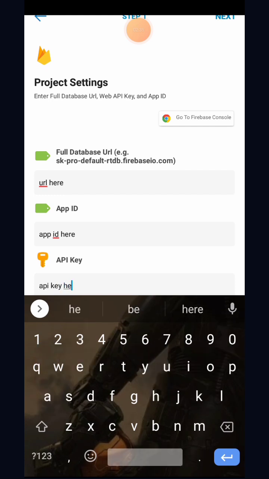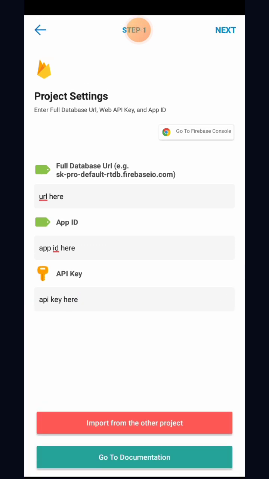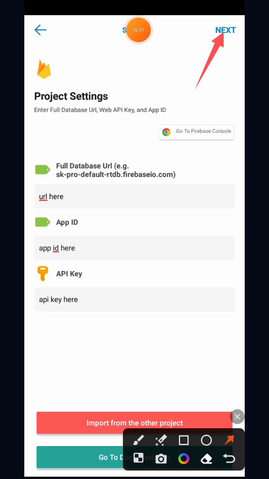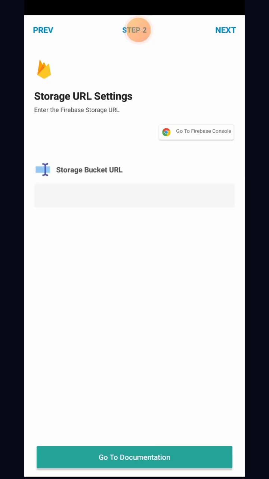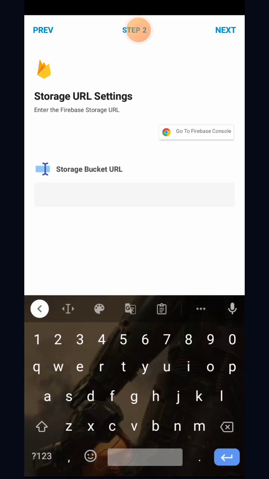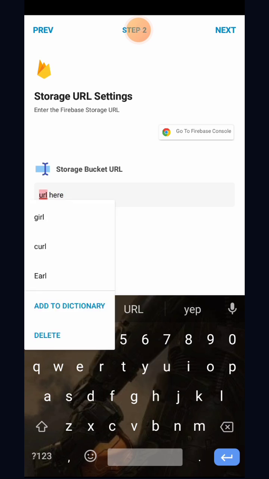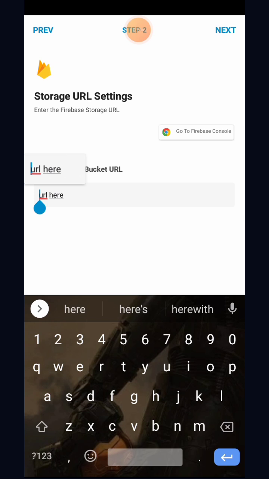So I'm going to click on next in the top right corner there. You click on next. In the next screen, you will be taken to where you add your URL, your storage URL. Yeah, I know you're confused, but I'll create a YouTube video on this Firebase.